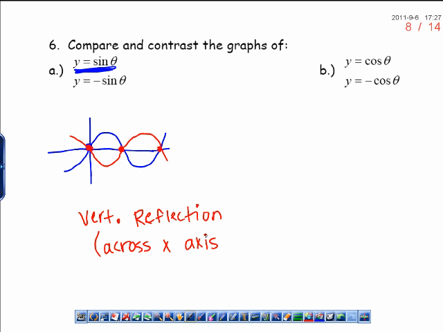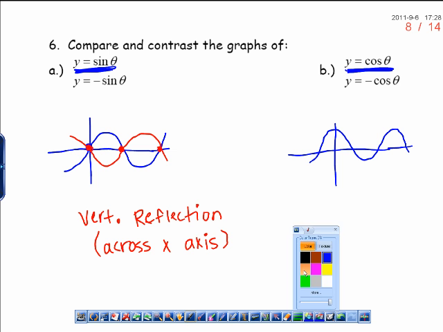Now, if our sinusoidal axis is moved up or down, it won't be across the x-axis, it'll be across the sinusoidal axis. All right, let's try to look at what cosine looks like. Okay, so again, I'm going to graph the parent function. Remember, cosine of 0 is 1, so cosine starts at a peak and looks something like this. These are just rough sketches.